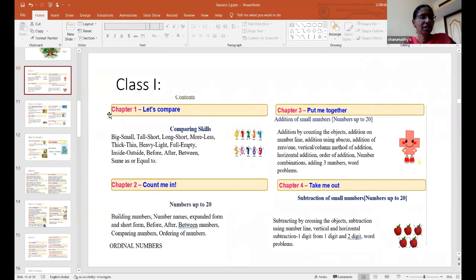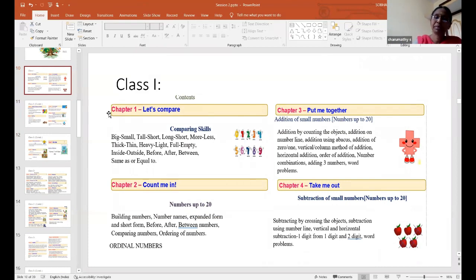That is also included at this stage itself for them to understand that they can add the numbers in any order. And of course, this number combinations, which is very rare in most of the maths books, has been included in class 1. Because at this level, if we include this number combinations, it is easy for children when they come to the higher classes, without even putting out their fingers, they are able to give the answers quickly. Here number combinations, I mean number combinations of 10, only 10, not more than that. Then adding 3 numbers.